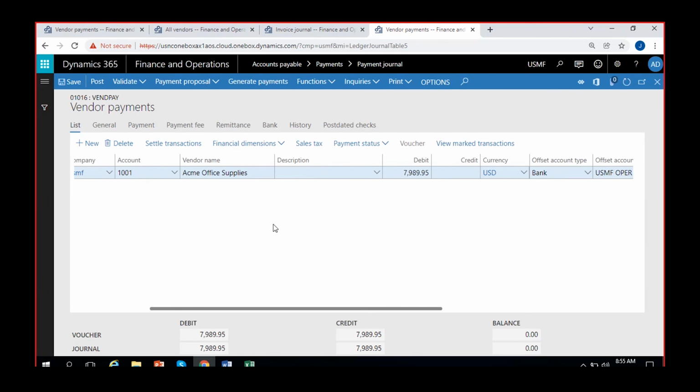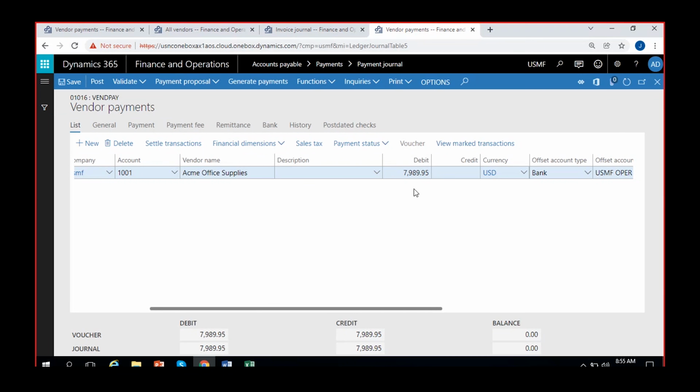Now I can see there is an amount of 7,989 that you have to pay to the vendor. We have already made some payment earlier, a 20% payment, on which the cash discount is calculated. The remaining one I removed the cash discount, I don't want it. And actually we have to pay 8,000, out of which the 11.05 is already taken as a cash discount since we made that advance payment, and the remaining amount is showing up here.